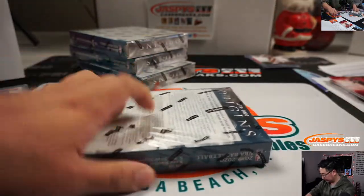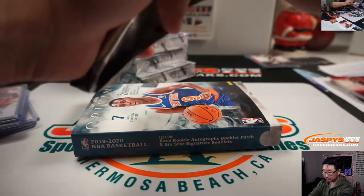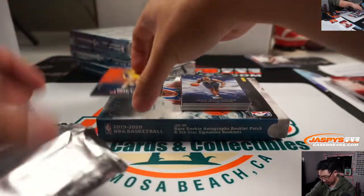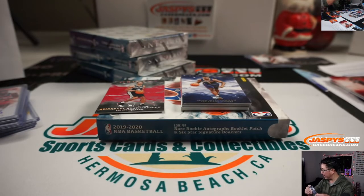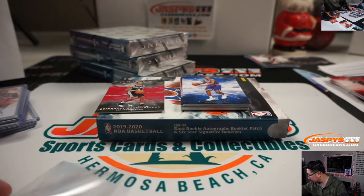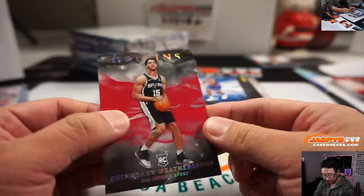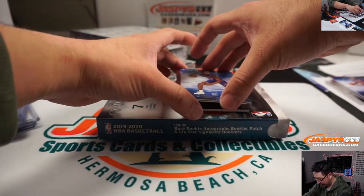Next one here. There's Lonzo, 14 out of 75 — that goes to Fred and Pelican's four. Zion right here — will be randomized to someone in that Pelican's group because it is not numbered. We'll do all those randomizers at the end. There's Weatherspoon for the Spurs — that'll be for Rick. R.J. Barrett, Knicks, non-numbered — into that pile over there.